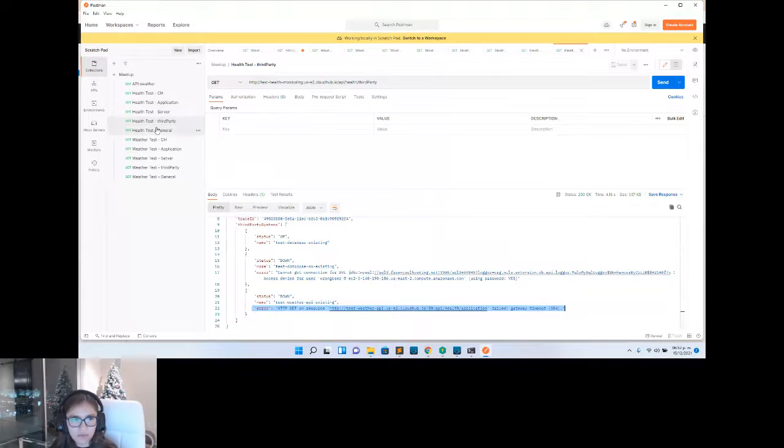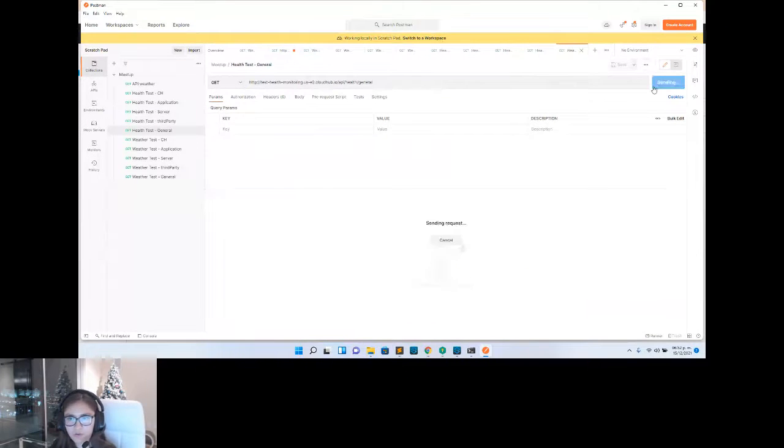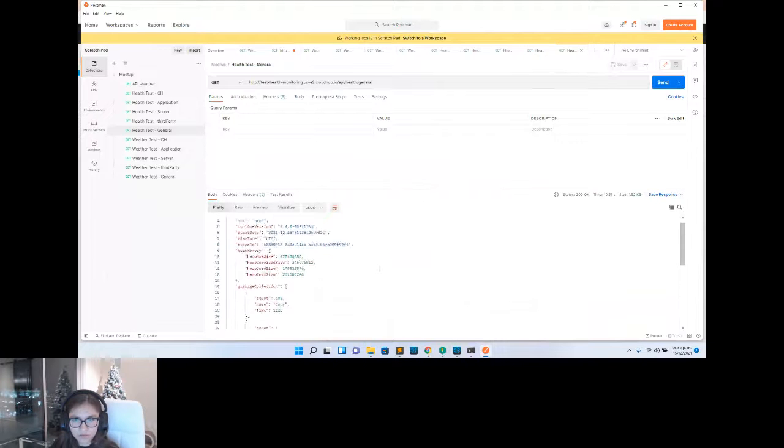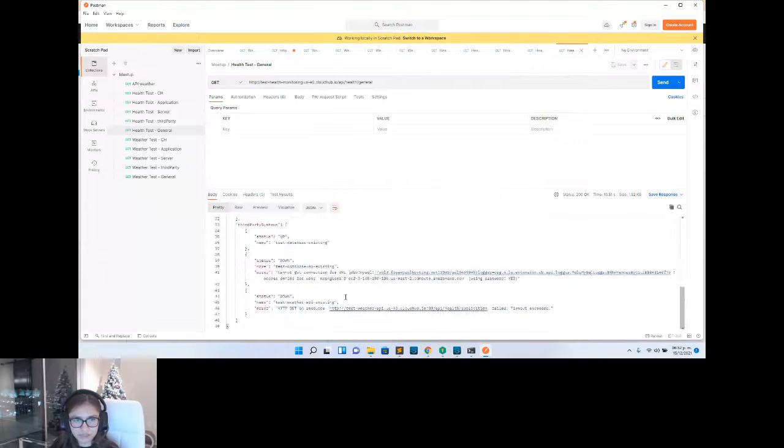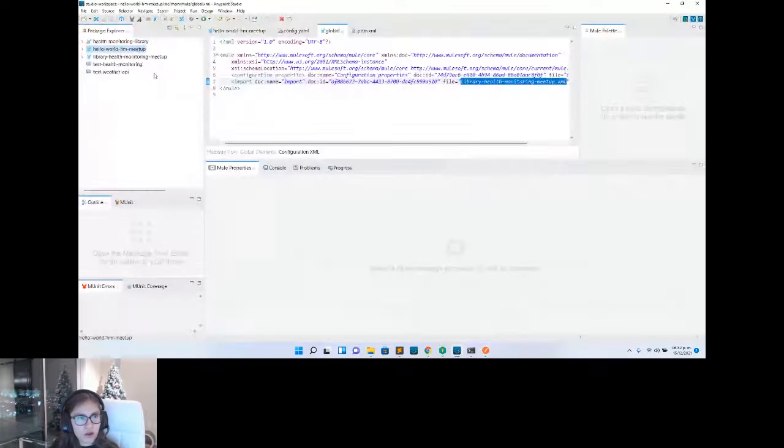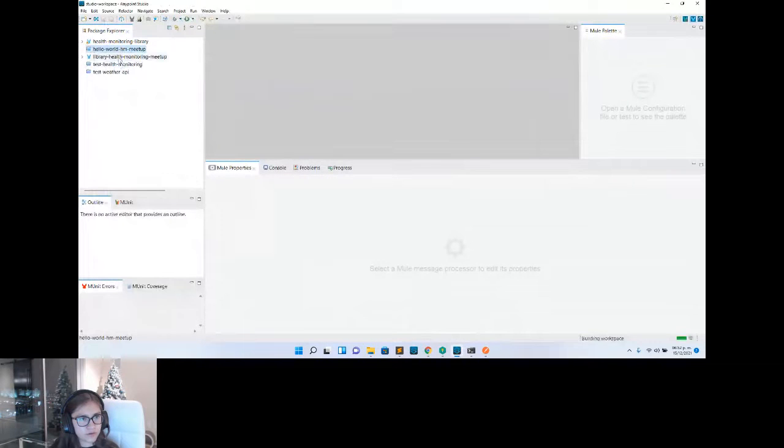This is the part of the third party endpoint, and I have another one that is the general, that has, as I mentioned before, the information of the three endpoints above. And here is the same information. So for that question, let me close the projects.